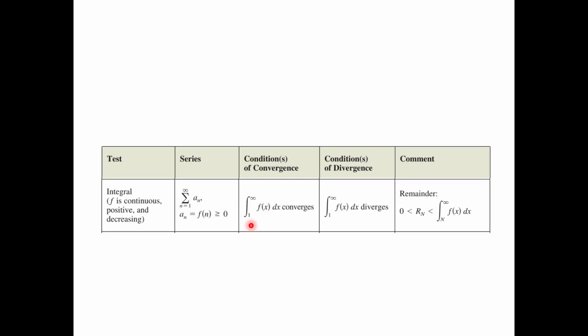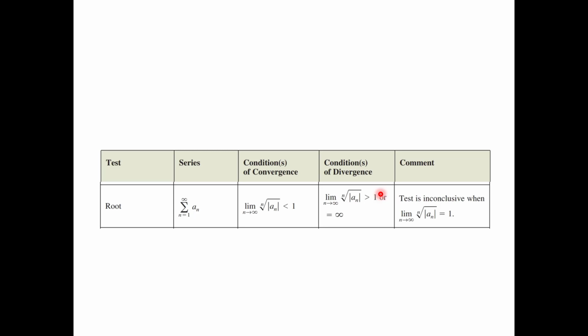Then you have the integral test. You're going to use this one when you see a formula that's easy to integrate. If you see a formula with factorials, we don't know how to find the antiderivative of factorials, so you can't use the integral test. But if you see something easy to integrate, then you can use the integral test and basically exchange the series for the integral. If the integral converges, then your series will converge, and if the integral diverges, then your series will diverge.